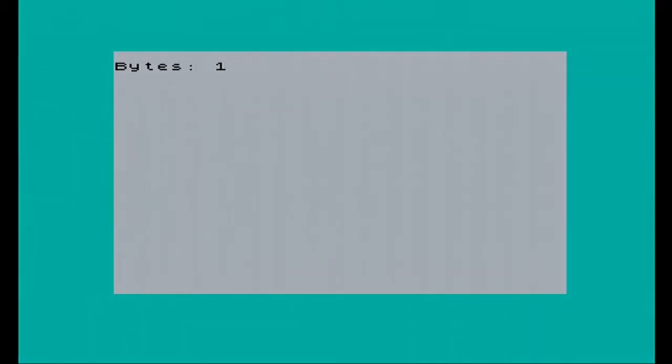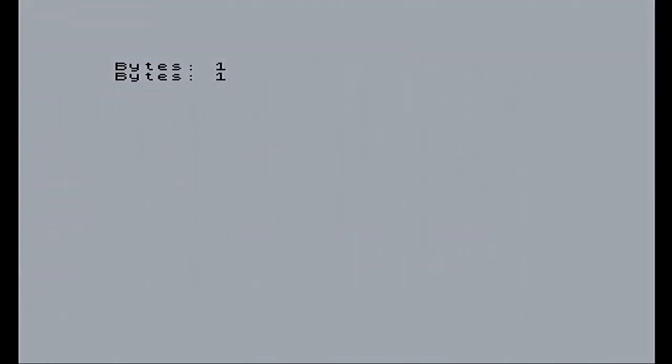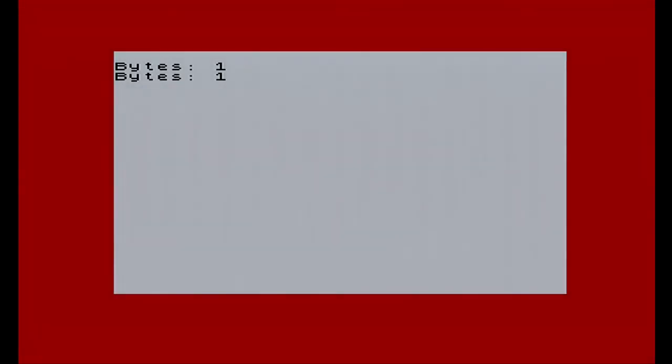Ah, Bytes one. Right, let's go back. Let's see if there's anything before this, before Bytes one. There's a weird gap there. All right, let's do our trick. Let's do load code, and we'll see if we can get anything to come up out of this, just for the heck of it. Let's just see if we can get it to do something. Be interesting. Come on. Just gonna load this code here. There'll be nothing to list because it's in memory. Oh, that's fair enough. Let's continue on.